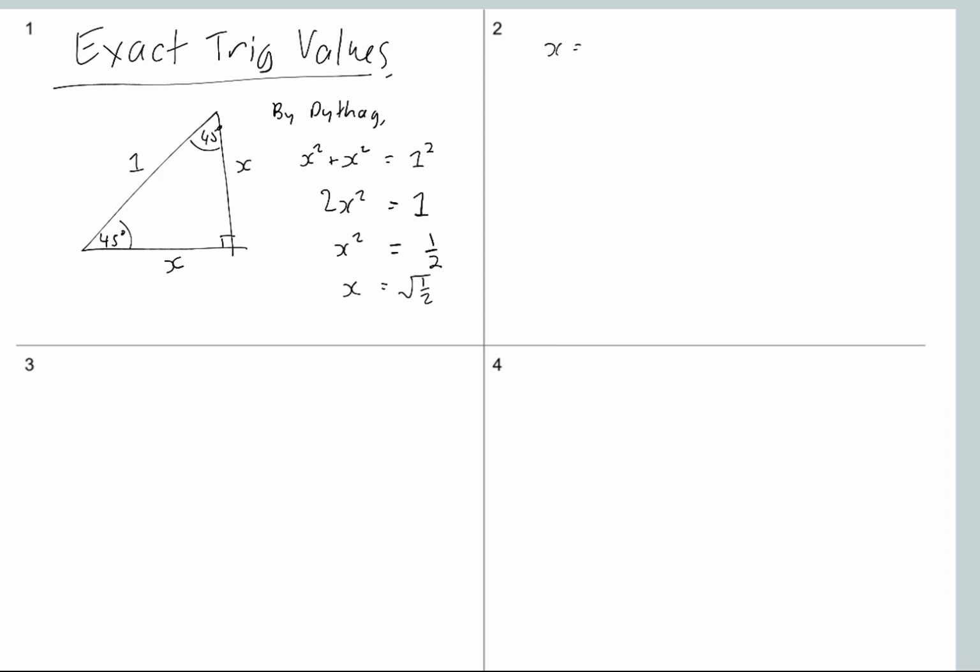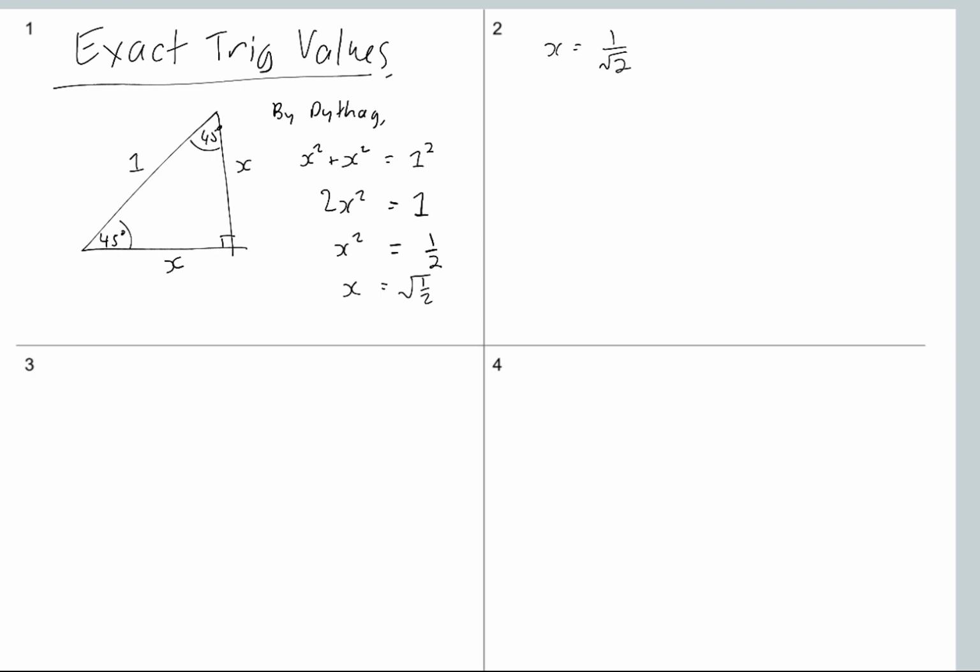So x is equal to, now, if I'm square rooting a fraction, it's exactly the same as square rooting the top and square rooting the bottom. And what's the square root of 1? 1. So x actually equals 1 on root 2. And to be honest, when I remembered all of my trig values, that's how I memorized it, 1 on root 2. But a slightly preferred method, I haven't done the trig value yet, but I square rooted 1 to get 1, and the square root of 2 is root 2. Yeah?